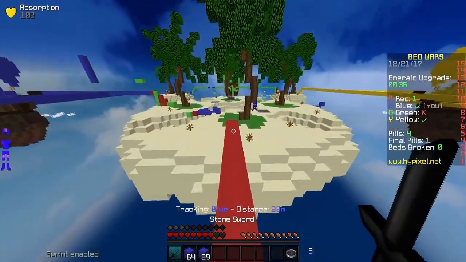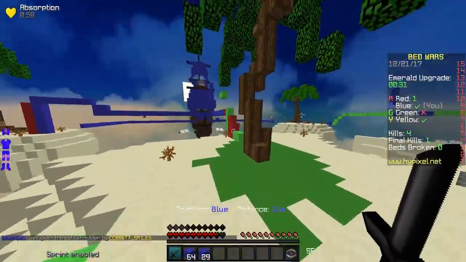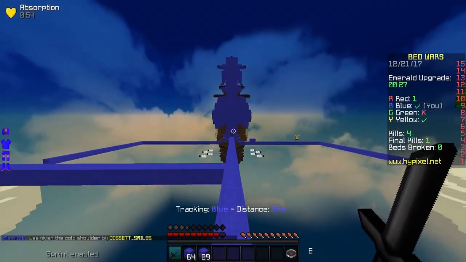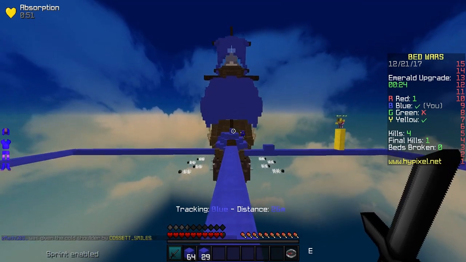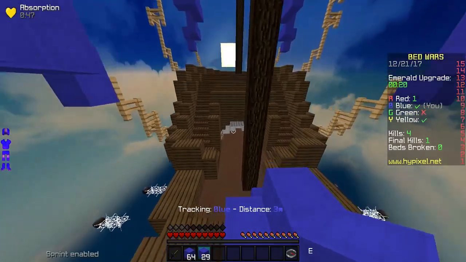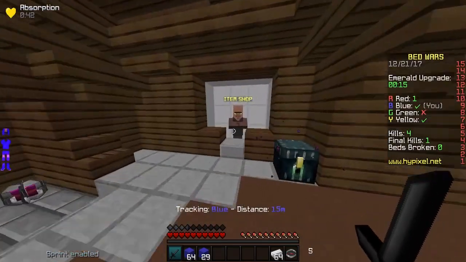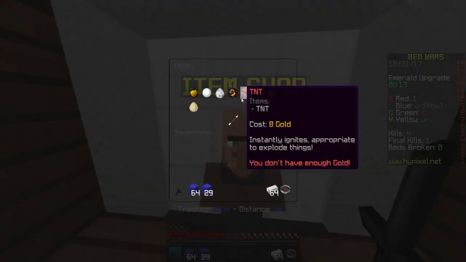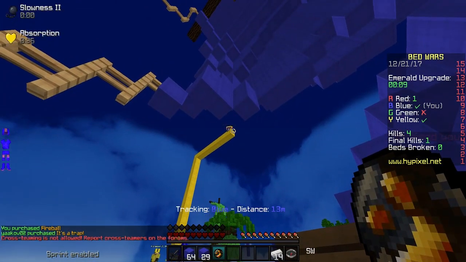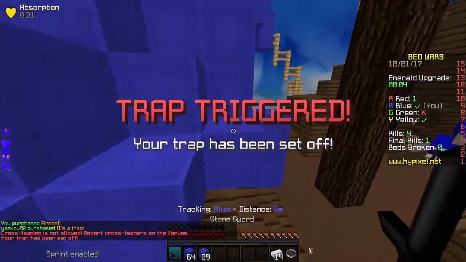Okay, they've got a bow. There's no way I'm getting over there right now. Unless I can get an invisibility potion, and yellow's coming over to our base, guys. Oh no. Oh, they're piling up. Let's go and buy a thingy. Quickly, quickly, quickly. Get out of here, yellow.